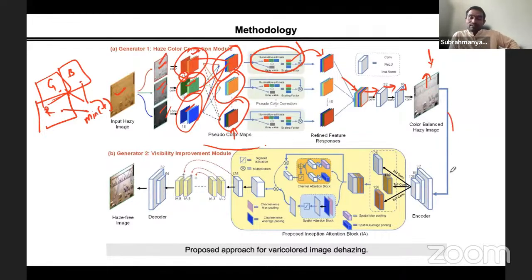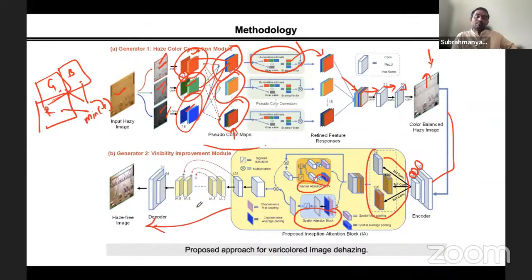Then we give this to the encoder architecture, with 32 channels, 64 channels, and 128 channels, with downsampling by 2. After that, this content is used, and here we added channel attention and spatial attention mechanisms. Around that time the attention mechanisms were proposed, and we adopted them immediately for our model. After that we go to the decoder module with upsampling, and here we calculate the loss for haze-free image generation.